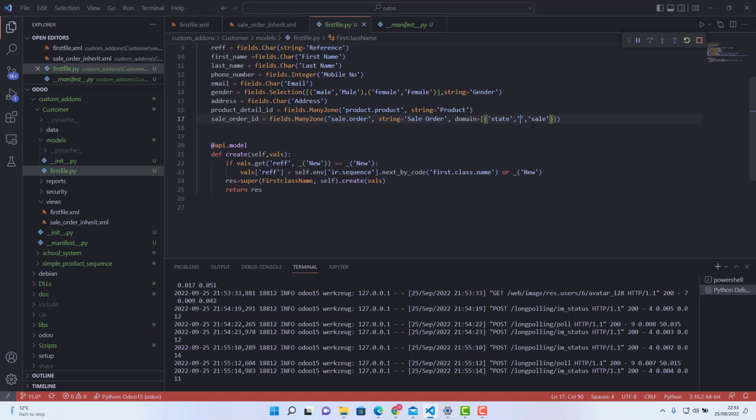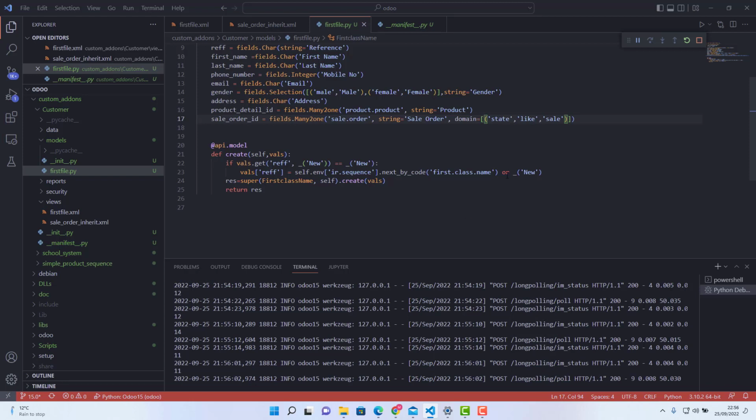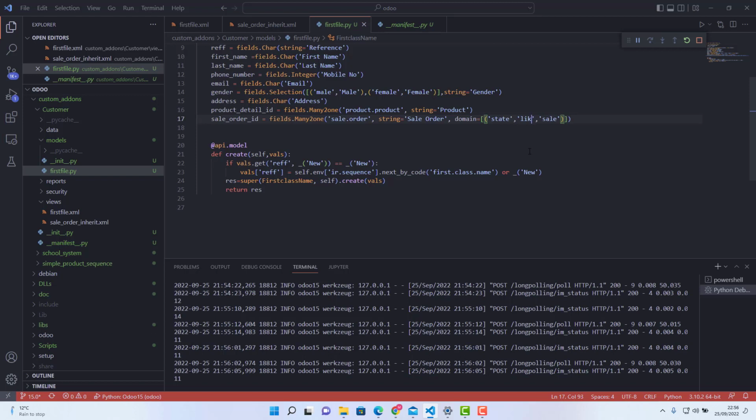Then there is another operator, like. What it does is match the field name against the value pattern, similar to is like, but wraps the value with percentage before matching. You just need to apply all these operators. You just need practice. Then there is ilike, which is case insensitive, I mean, it is equal to like. Then there is another operator, in. This is equal to any of the items from value. Value should be a list of items. So you can also use in.